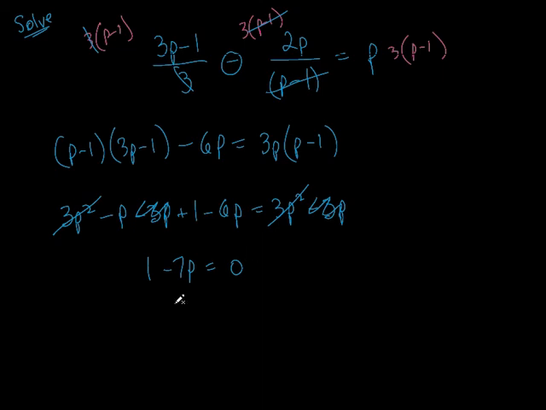We good? So you can do this a couple ways. I like to do it like this. I like to add the 7p over here. I don't know why. I just like the variable to be positive. 1 equals 7p. Does that make any sense? A lot of people always like the variable being on the left-hand side. I don't really care. I would rather have the variable being a positive, okay, with the coefficient being a positive. So anyway, what do we do now? Divide by 7, and there's my answer. P equals what? 1/7. And that's it right there.